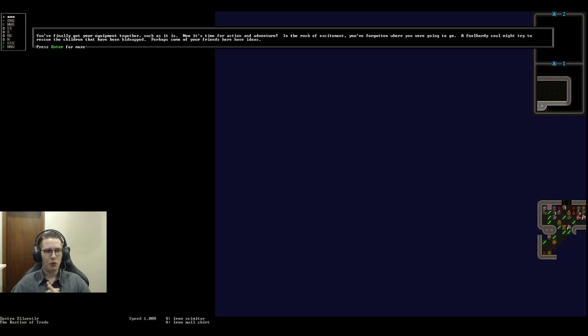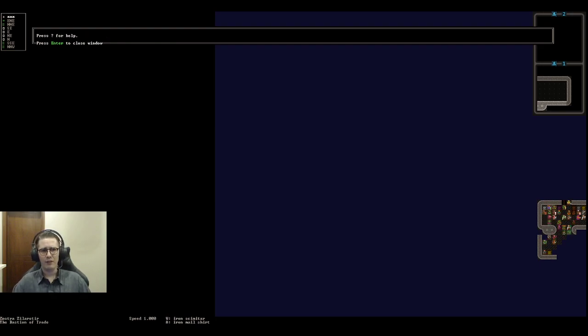You finally got your equipment together, such as it is. Now it's time for action and adventure. In the rush of excitement, you've forgotten where you were going to go. A foolhardy soul might try to rescue the children that have been kidnapped. Oh dear, kidnapped children. Perhaps some of your friends here have ideas.